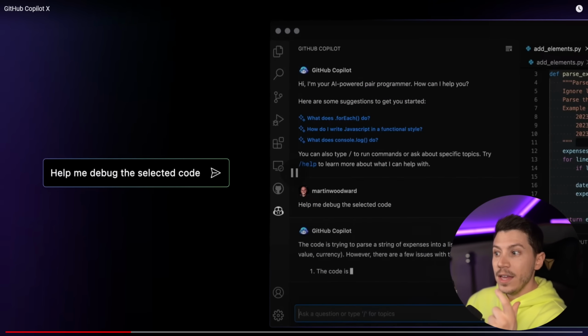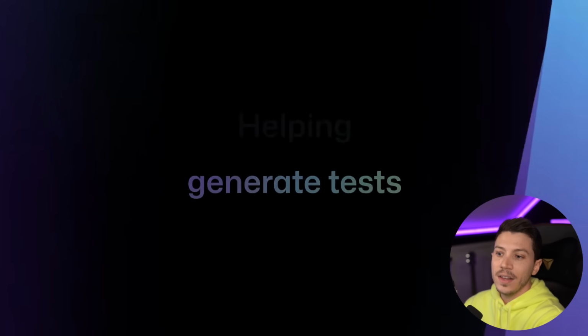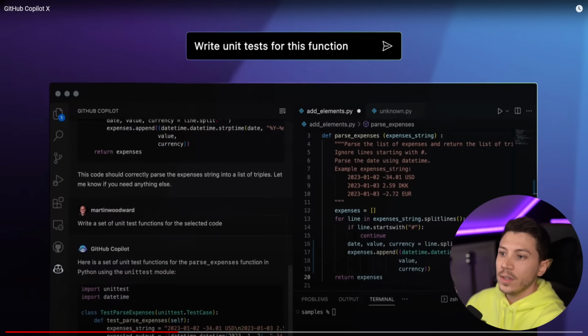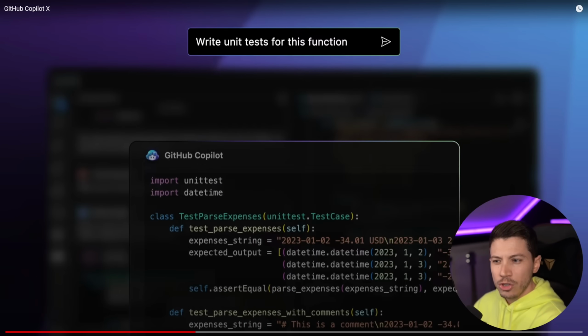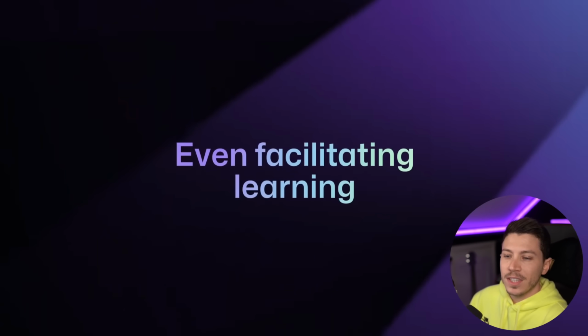Finding bugs is actually super useful, because many times, especially if you wrote the code, it's very hard to spot a bug. So Copilot, with all that context, can go ahead, analyze the code, and give you suggestions, as it did in this demo. Then writing unit tests, again, something that ChatGPT could do, but there was quite a bit of hallucination going on, just imagining methods that don't exist. Here, it is going to use things that do exist, which is just fantastic.